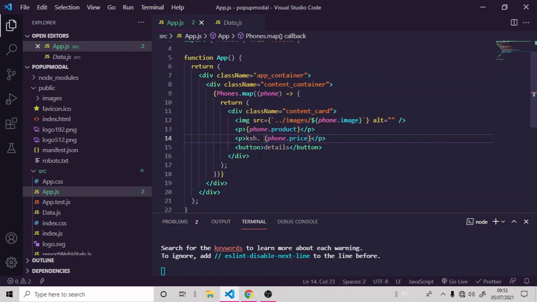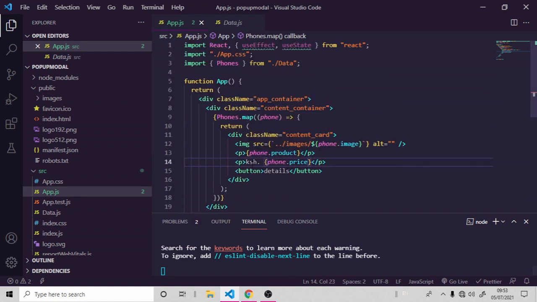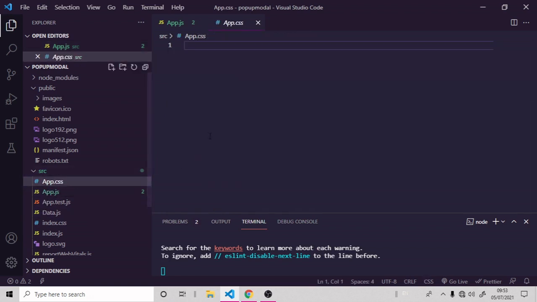So after displaying the phones, we're going to work on styling. So we have this app.css being imported here in app.js, and we're going to do our styling inside this app.css here.